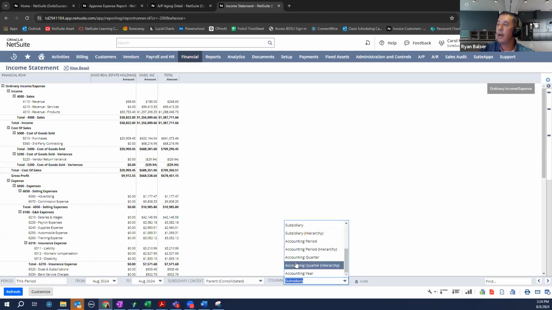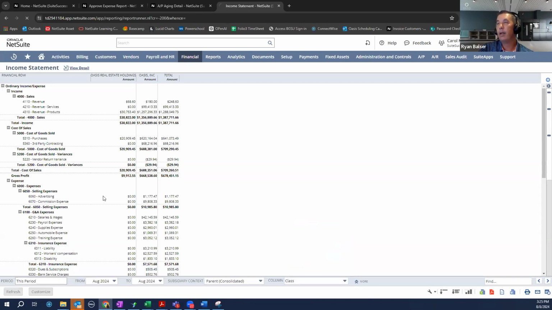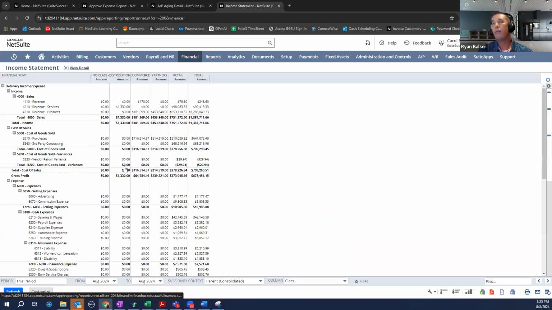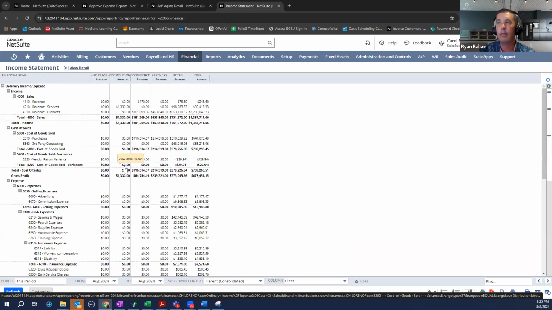There's another financial segment that we have in NetSuite called class. A lot of times our clients will leverage class for different lines of business or maybe different product types that we sell. Again, we're able to tag transactions with that dimensional segment, and it allows us to then, for instance, take our income statement and break it out by that class segment, right? So now I have an income statement for each different product line or each different line of business that I have within my organization.